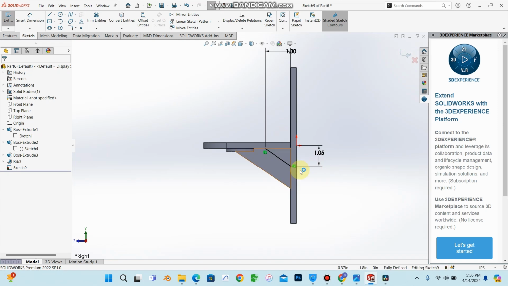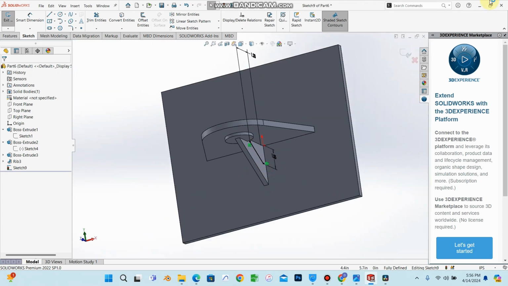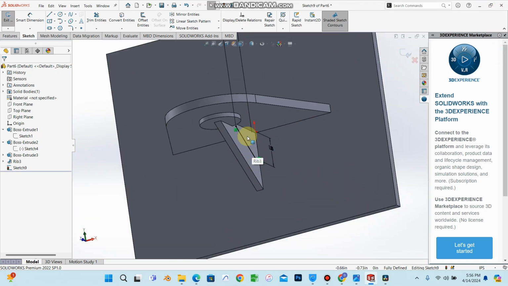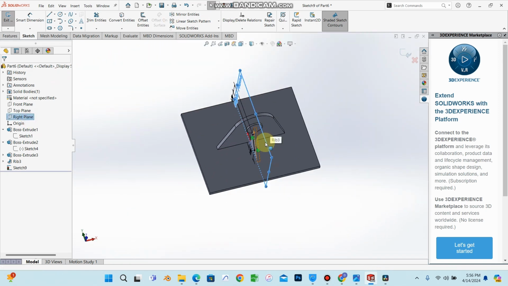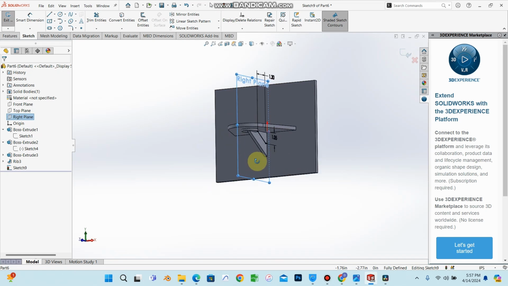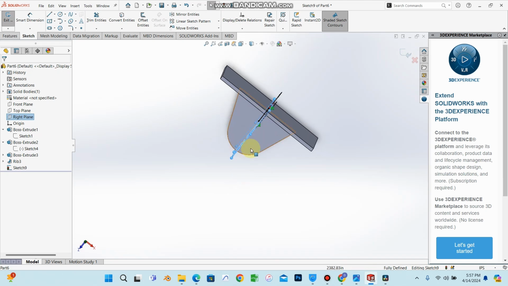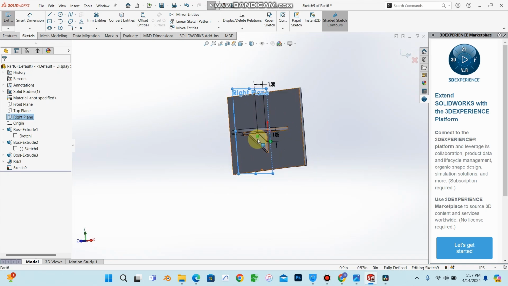After drawing your diagonal in the any dimensions, you can just apply your rip. It's so easy. The rip feature is so easy. But yes, there was a mistake. The right plane is here. You can see the position of the right plane. But we want our rip feature to be somewhere about maybe 0.5 inches to the right of what? The right plane. That means we need to create another plane that is a bit away from the right plane, okay? Before we can even apply this rip.